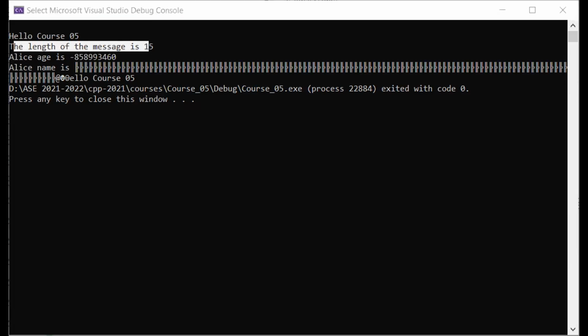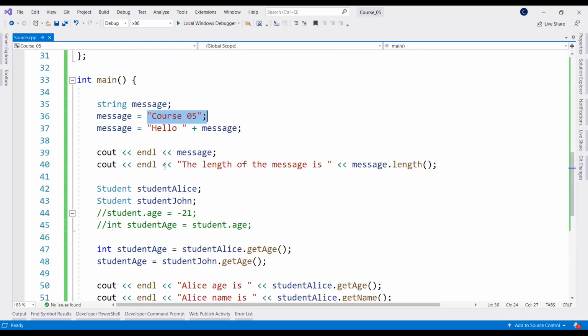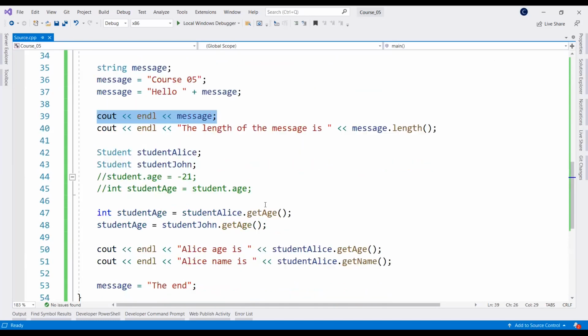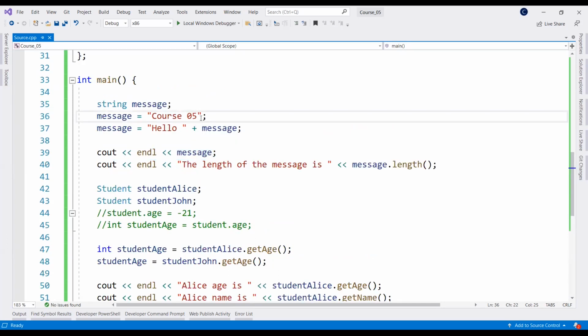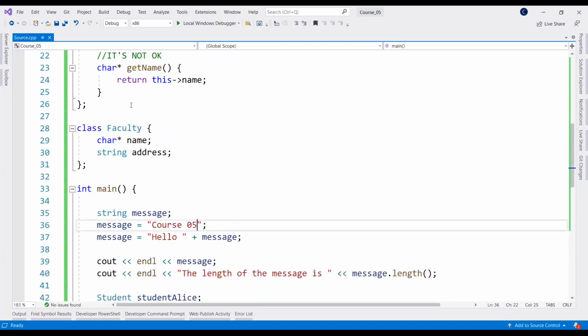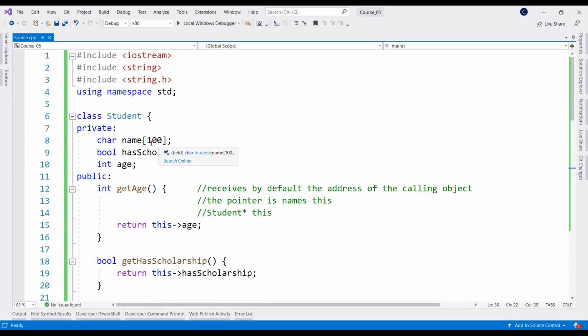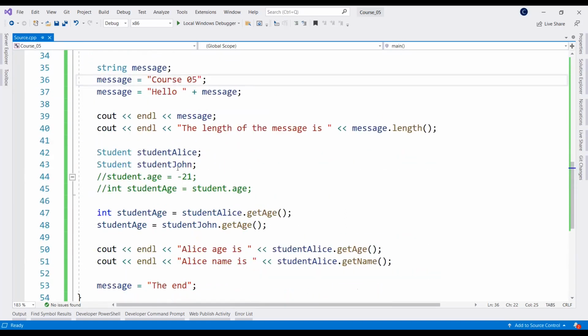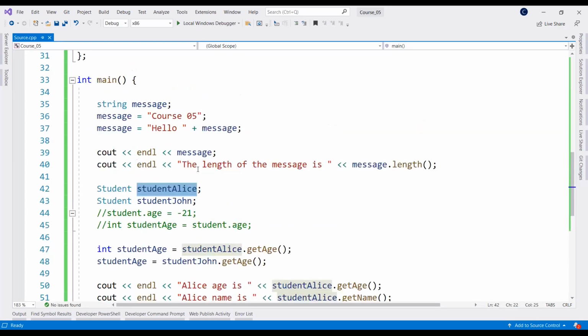Yeah, like if after hello course 05 there wouldn't be an end line, then it would continue and show the length of the message, from what I understand. Exactly, because the length of the message will also be on this function stack. But here we have a backslash 0, which is set when we define a string. So this has been printing the name of the student, 100 characters. And after that, in memory, after Alice, remember, this is a stack and it's written in reverse. We talked about this. And by coincidence, after Alice's name, we got hello course 05 and the backslash 0 from here.